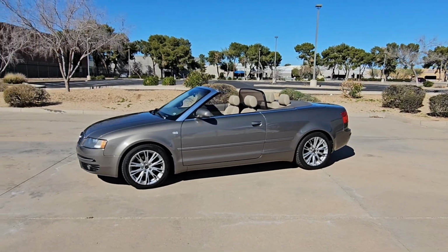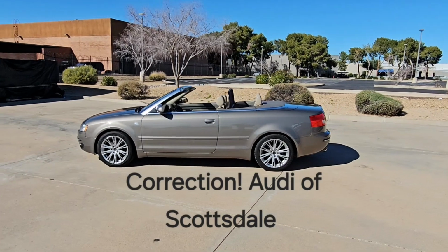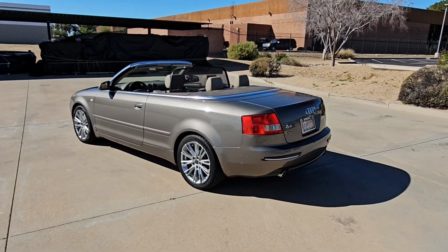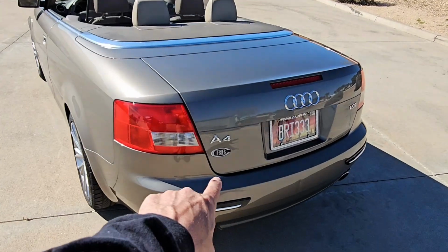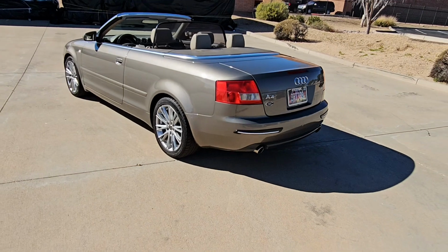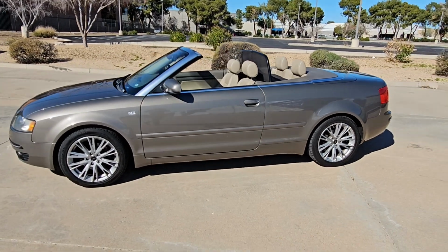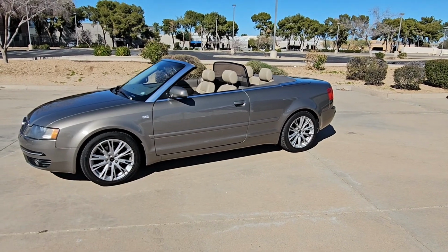It's a local car, came out of Scottsdale, bought new at Scottsdale BMW, and then it was always subsequently serviced at Benz and Beamers, which is a big German car service center here in the Phoenix area. Matter of fact, it still has a Benz and Beamer logo on the back. The car has performed flawlessly for the almost 4 years we've had it. It did get a new set of tires about 8 months ago, and the wheels were upgraded about a year and a half ago.